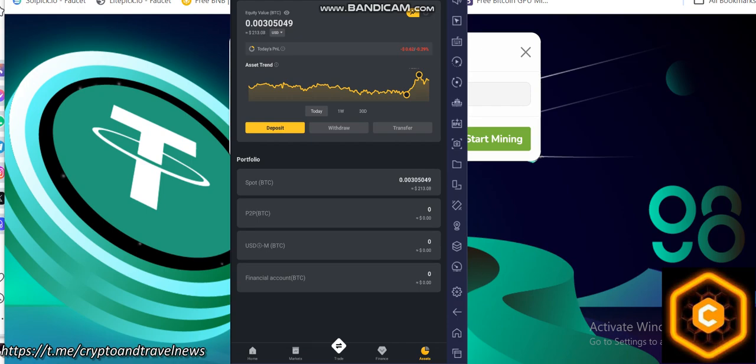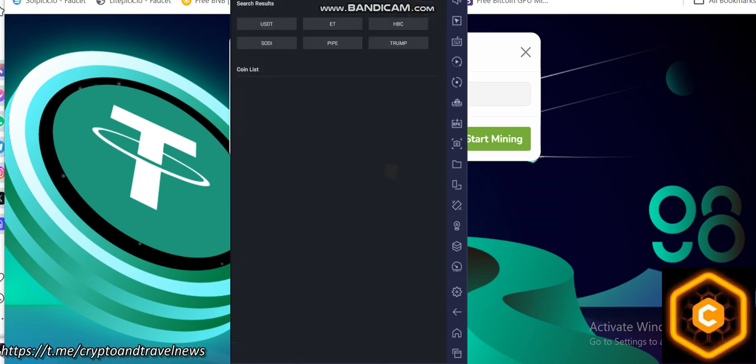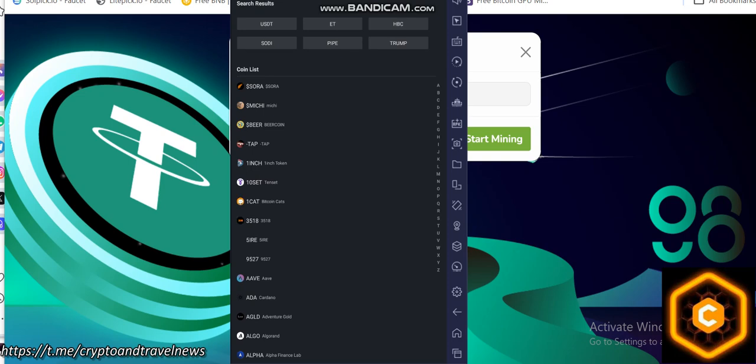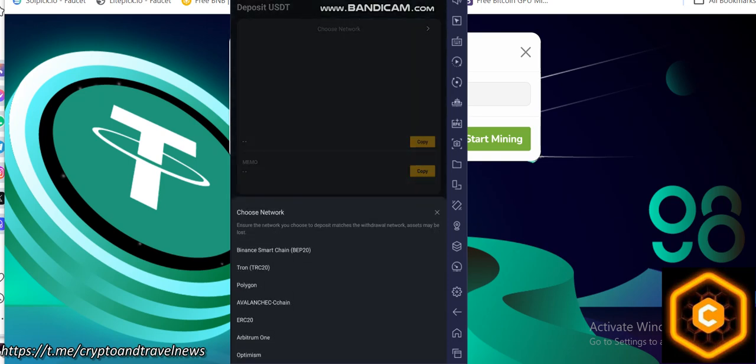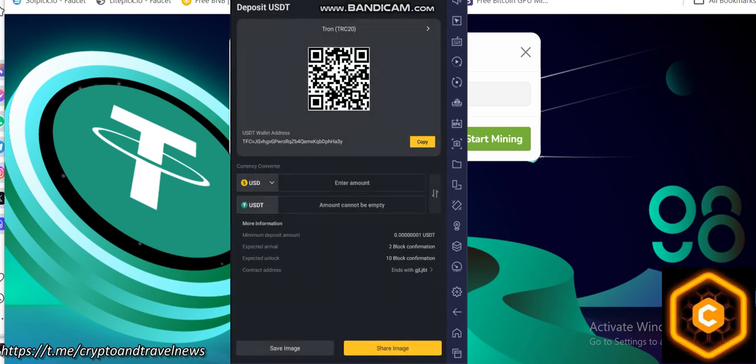Click this deposit option, then select USDT and find this TRC Tron address. That is my TRC Tron address. So I also copy this.